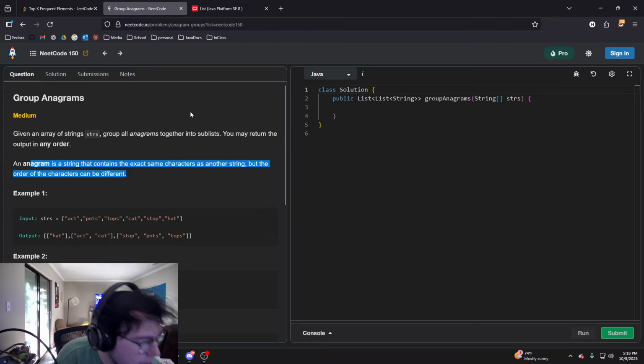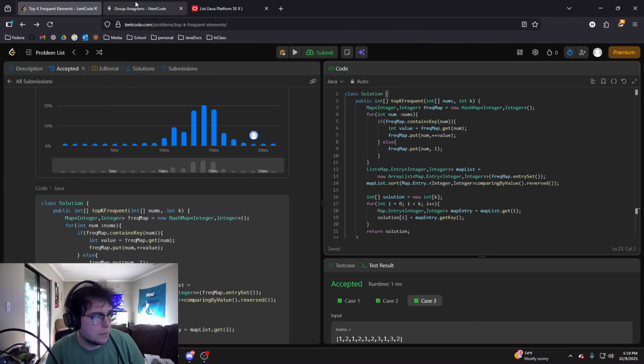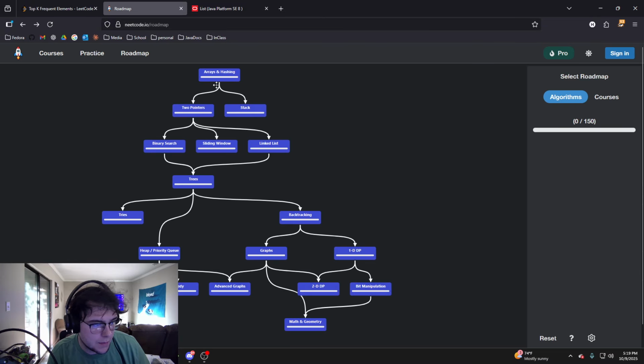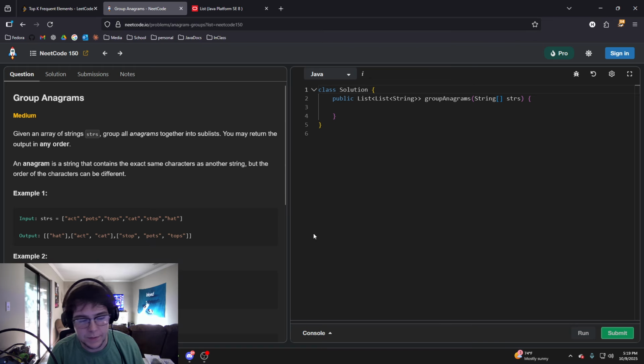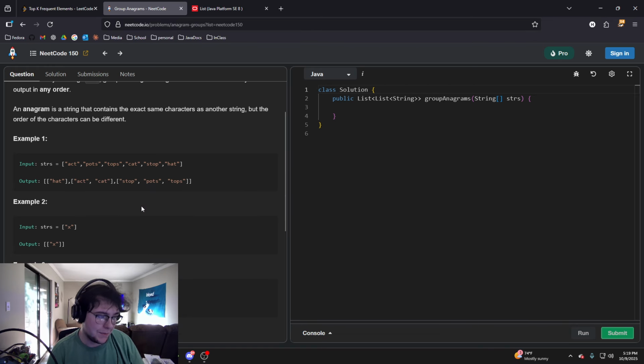So we solved the anagram problem. I don't know if it's a LeetCode problem. Yeah, valid anagram, and that only compares 2 anagrams. So in this anagram problem, you're comparing one anagram with several other anagrams, right?